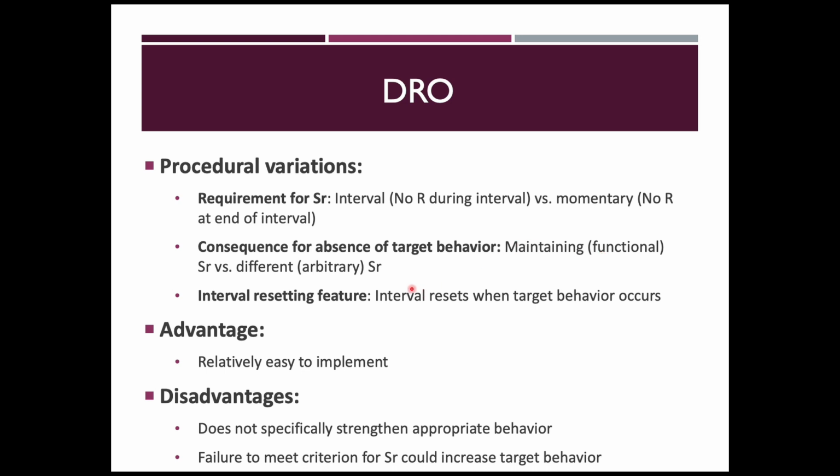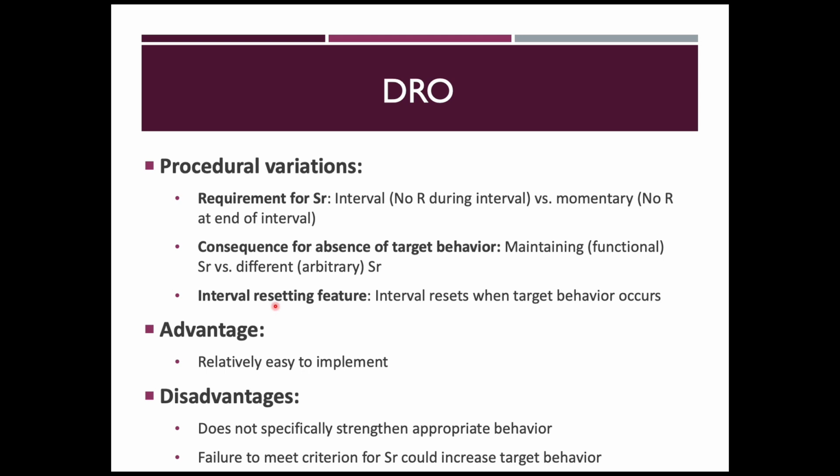The thing that's critical here, and this will make more sense when we cover preference assessments and reinforcers, the arbitrary reinforcer has to be more powerful than the functional reinforcer. So we really can't arbitrarily pick it. We have to pick it using a formal assessment.